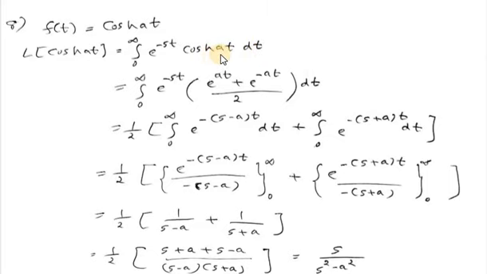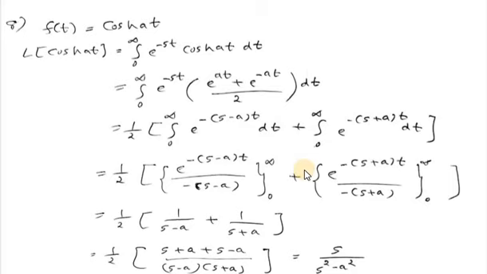Now we have the formula for hyperbolic cos at, that is e raised to at plus e raised to minus at by 2 dt. Now multiply e raised to minus st by e raised to at, so that is e raised to minus of (s minus a) t dt. Then after this plus sign and separate the integration, multiply e raised to minus st by e raised to minus at, so the result is e raised to minus of (s plus a) t dt. Now the integration of e raised to minus of (s minus a) t with respect to t, the answer is e raised to minus of (s minus a) t divided by the multiplier of t, that is minus of (s minus a), and the limit is from 0 to infinite.